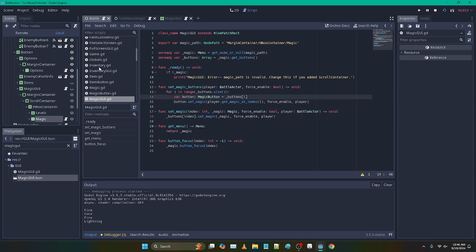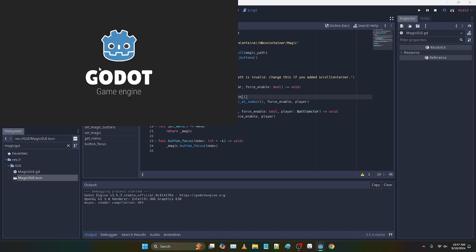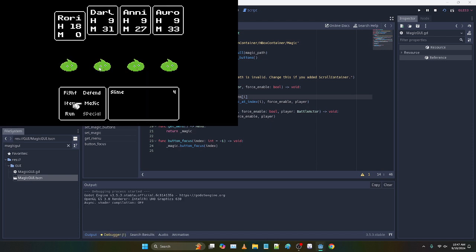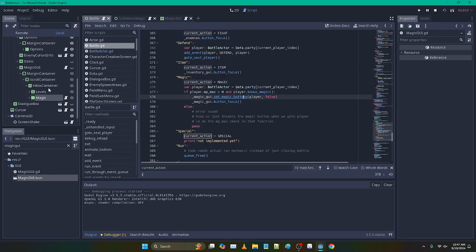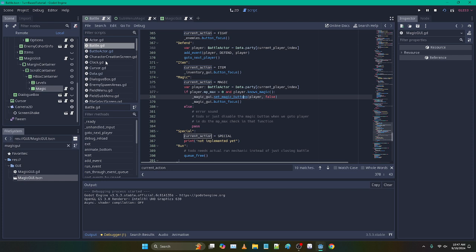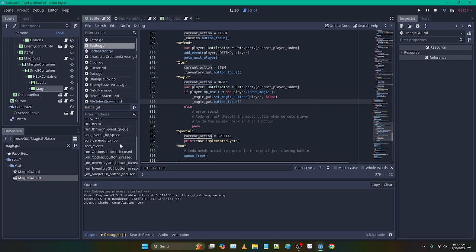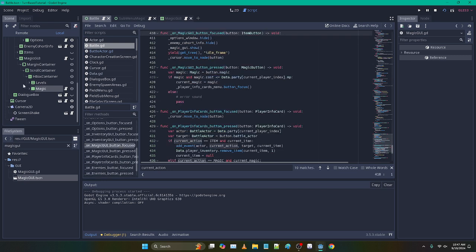Now, let's run battle. I don't understand why we're not, well, they don't have any magic, so that makes sense. So we'll fight with them. When I press magic, we should be seeing that. So magic GUI button focus.